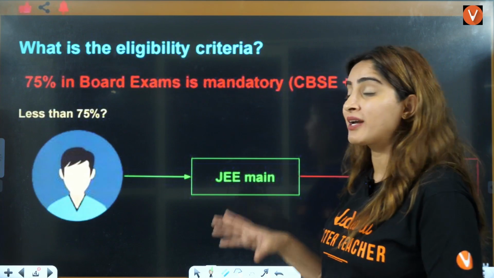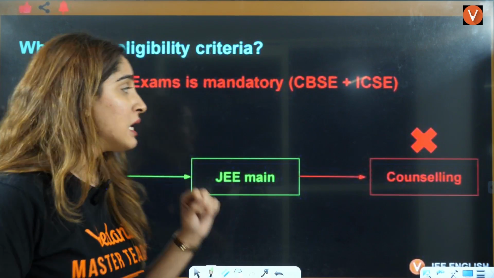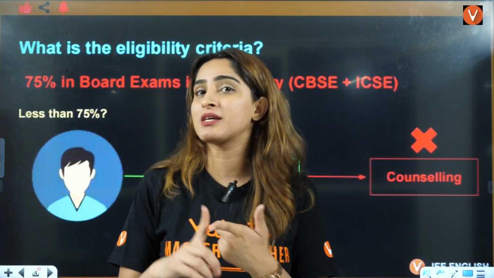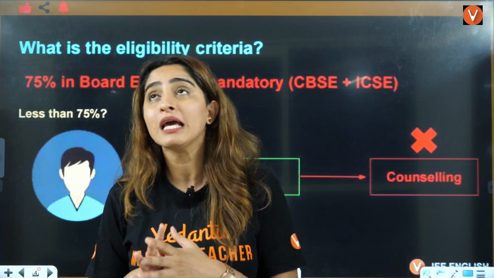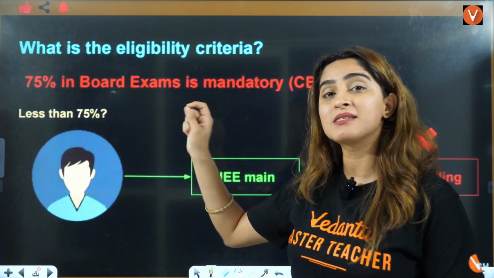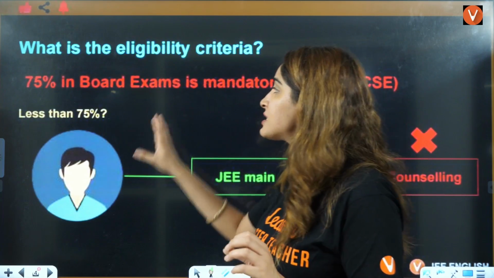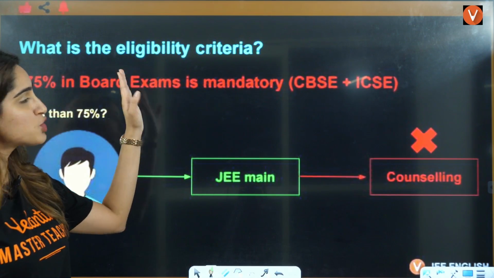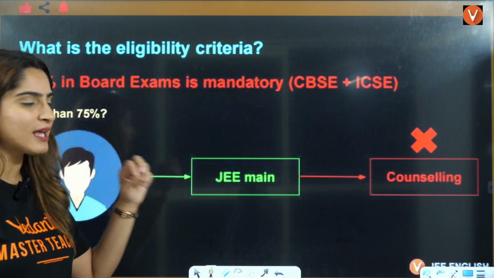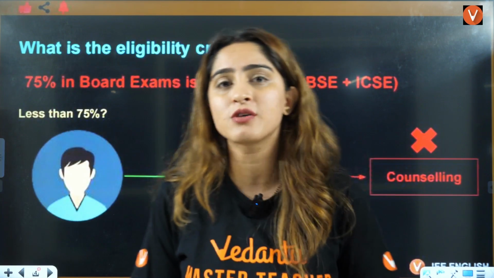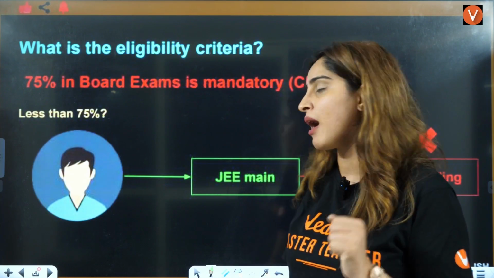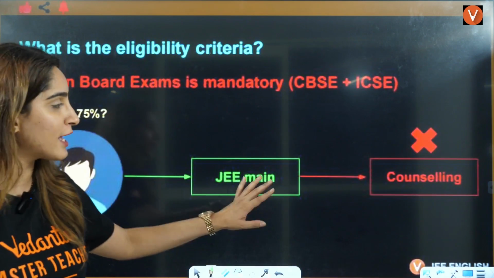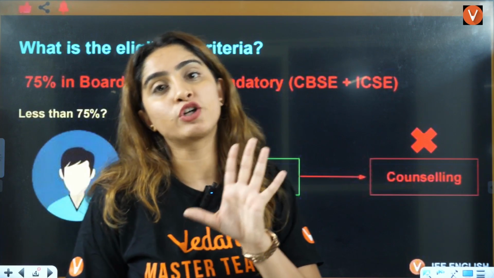Now, next thing is, what is the eligibility criteria, right? The eligibility criteria is that in your 12th class, you should definitely have physics, chemistry, and mathematics. That is mandatory. Now, 75% should be there overall, right? So 75% in the board exam, if I'm talking about CBSE and ICSE exams. In that case, you should have 75%, right? Let's say some student is getting 70% marks or 60% marks, or let's say 74% of marks, right? And they have cracked JEE Mains, but they will not be allowed to sit in the counseling, right? They expect you to have 75% of marks, right?